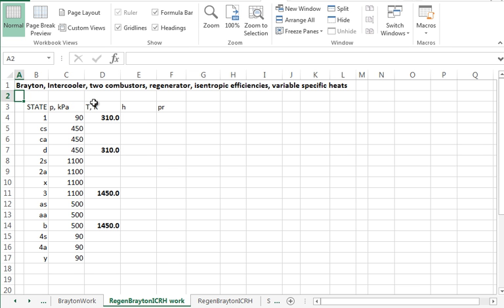For the Excel, did we introduce all of our states, state 1, state C, and we're going to be isentropic compression, and then we'll calculate state CA for actual. It's a two-step process because of the isentropic efficiency of the first compressor. And then D, etc. So you have all of these states. They're consistent with the labeling that's in the illustration in the handout I gave.